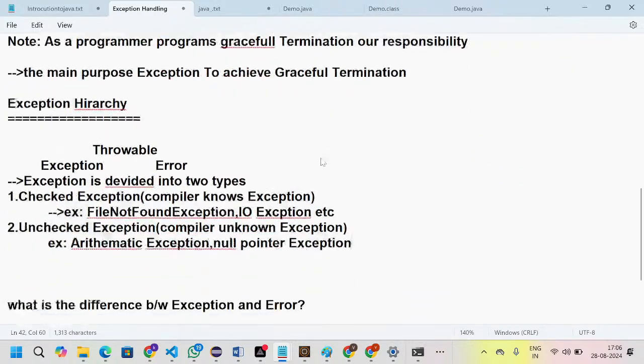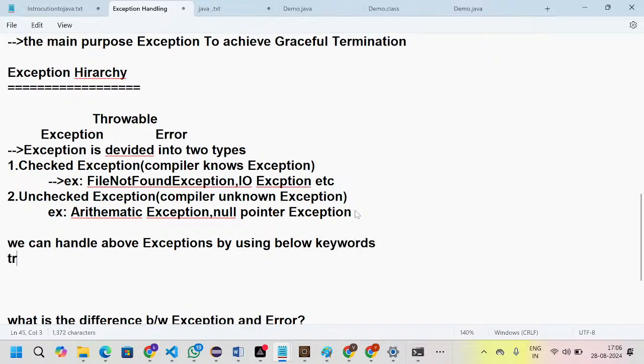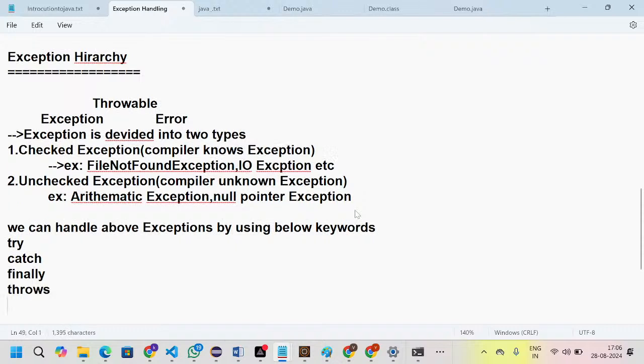We can handle the above exceptions by using the below keywords. The keywords are try, catch, finally, throws, and throw.